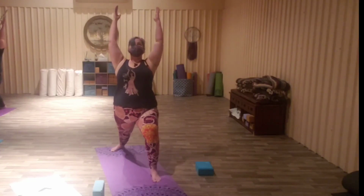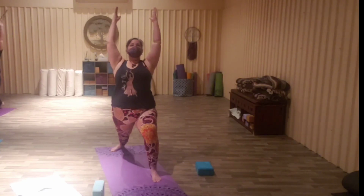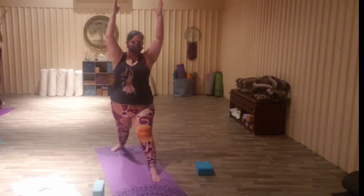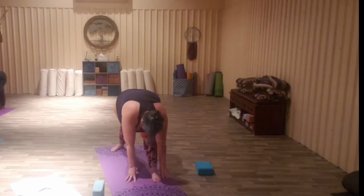Now if you want, you can bring the hands up like this for the lunge. It adds another dimension to the stretch. Nice deep breaths, make sure it's belly breathing, keeping full extension of that diaphragm. Then straighten the front leg and bring it down. Lay the body along the thigh. I try to keep it.